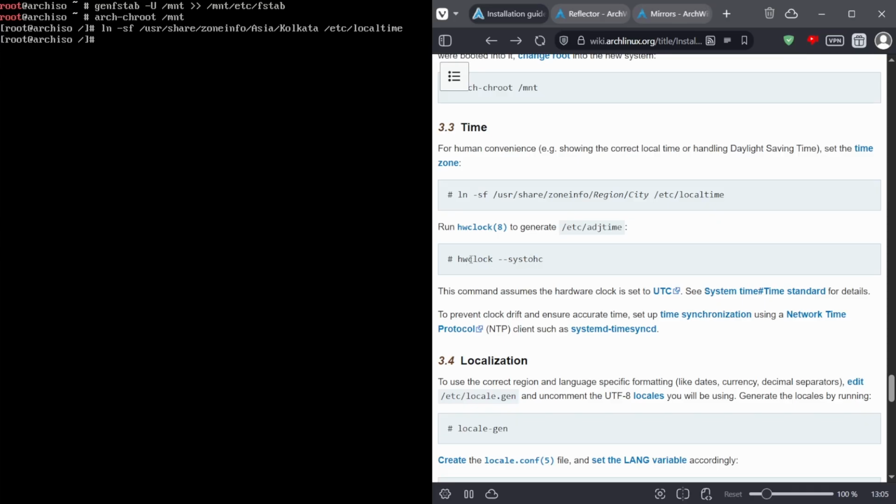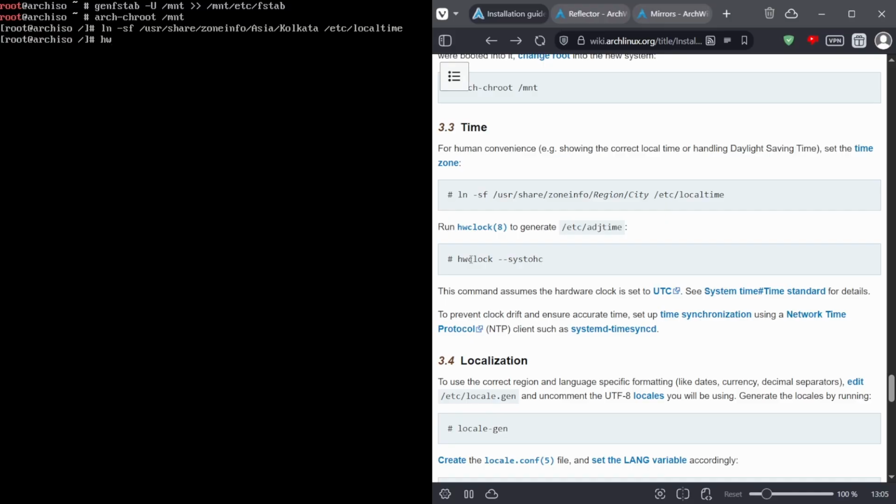Alright, so the next thing is hwclock --systohc. Every system, whether it is a desktop PC or a laptop, has its inbuilt clock, which is powered by a small cell. So now we are going to synchronize that hardware clock with the system clock.